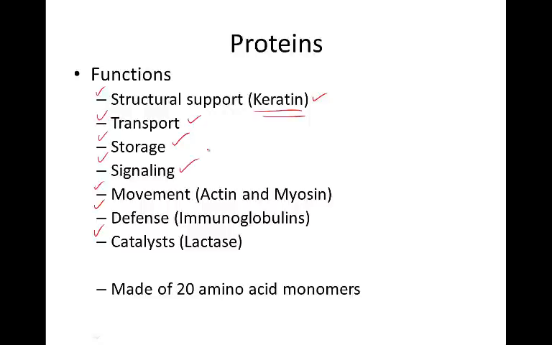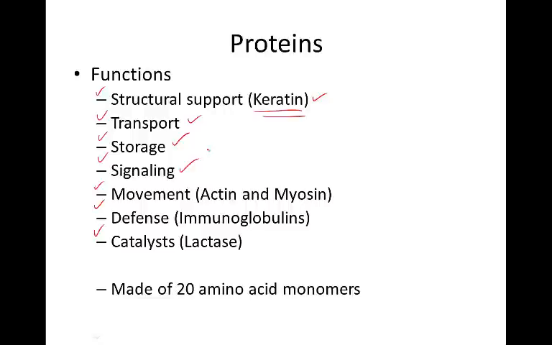Then we have signaling. There are many different types of signaling proteins, but a signaling protein you might have heard of before would be insulin. Insulin is a protein molecule that is produced by the pancreas and released into the bloodstream to regulate your blood sugar. When your blood sugar is too high, insulin, when it binds onto your liver cells or your skeletal muscle cells, triggers those cells to uptake the excess glucose until the blood sugar level drops down to the base level that your body tries to maintain, provided, of course, that your body is functioning appropriately.